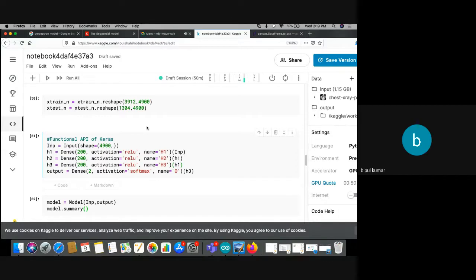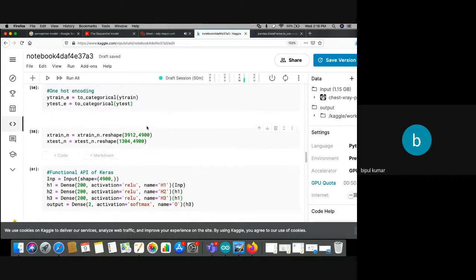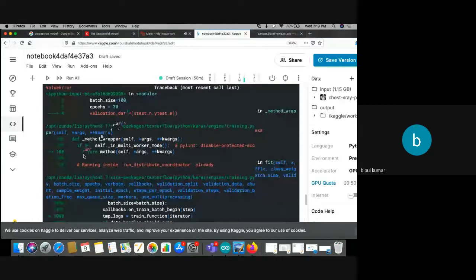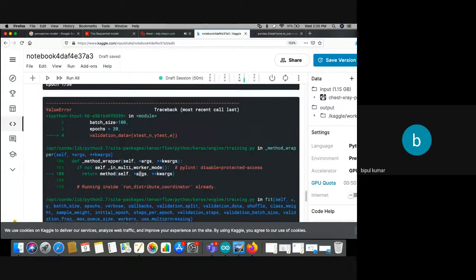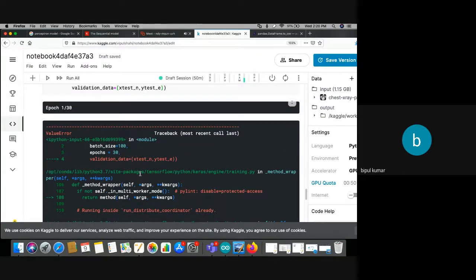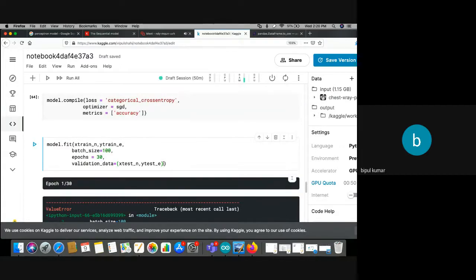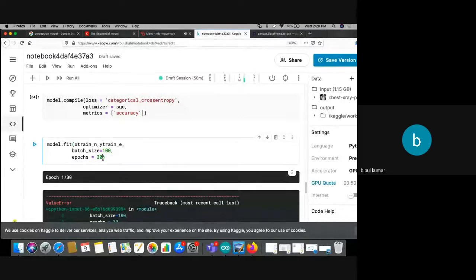I'm getting a challenge for validation only. I guess there must be some update that I have not seen, because of that I am getting this particular problem. This is how we used to put the validation data. Let me remove it. I guess there must be some update in the backend. Let me execute it like this. Again, it is showing an error.